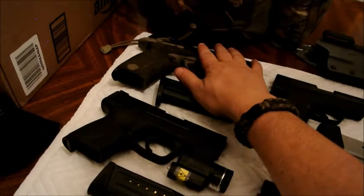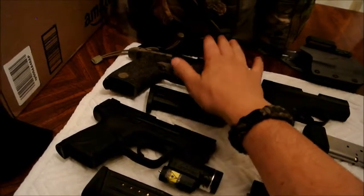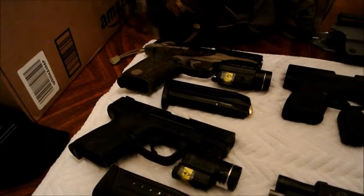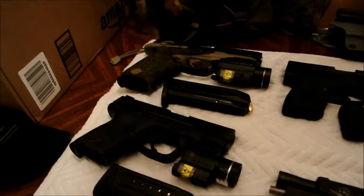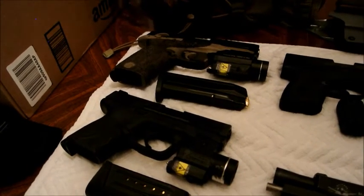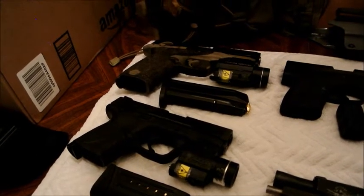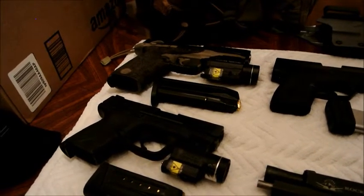So I think another viable option, and it doesn't necessarily have to be the Smith & Wesson either, the Glocks are just as good. I'm not saying they're better, and I'm not saying they're worse. XDs are the same. So get something you're comfortable with, especially for those people who are thinking about it and watching this video. My best advice to you, from picking out a carry gun, is to go to the range or find a range that lets you rent a gun and try it out.